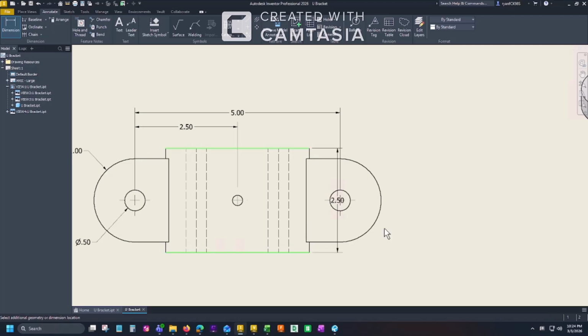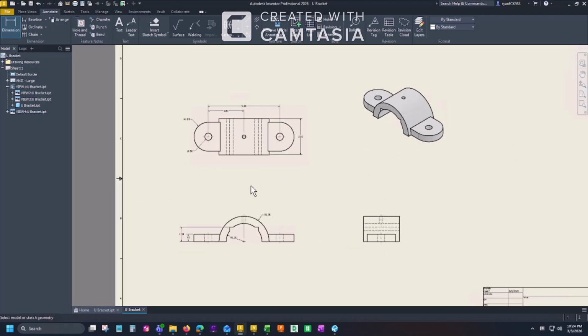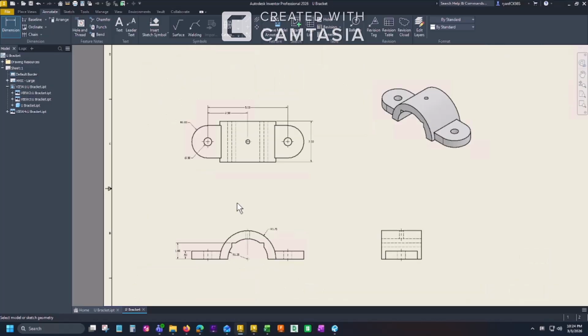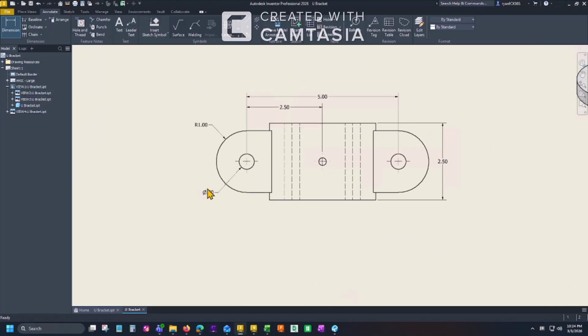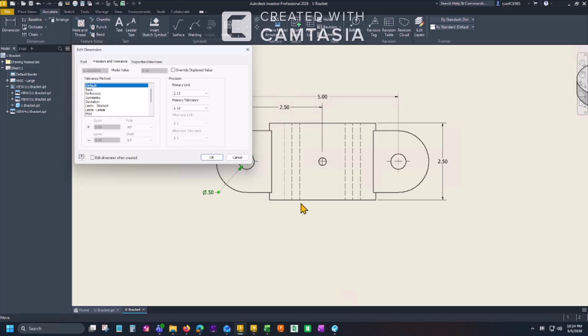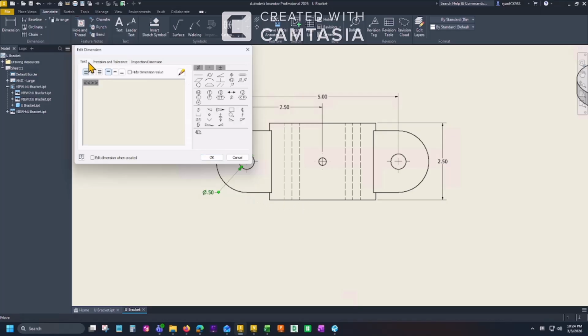But as I'm dimensioning this, what you really want to do as you're going through and adding these on here is making sure that you're providing all the information necessary for someone to pick up this drawing and recreate and make this part. So one thing that we will want to do, especially on features that are repeating themselves, or we might have multiples of, is go in and add a note of how many there are.